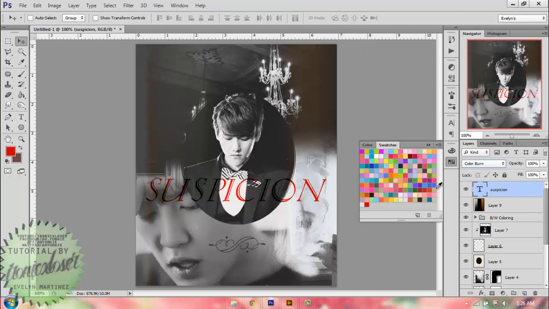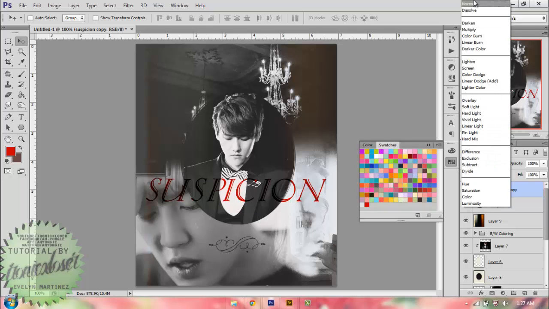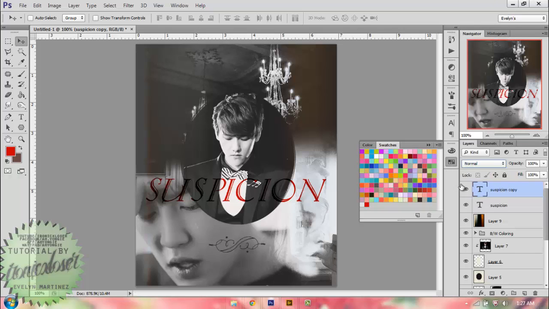Next, we're going to duplicate this with Control J. But instead of leaving it like this, we're going to move it over using our move tool, V on the keyboard, and using your arrows, just shift it to the left a bit. You want to set the mode to normal real quick, just so you can see what you're doing. Move on your keyboard, and you just want to shift it over a bit, like so. Just kind of like this here.